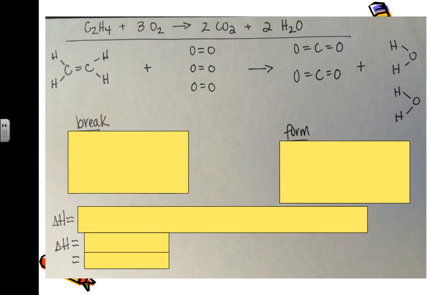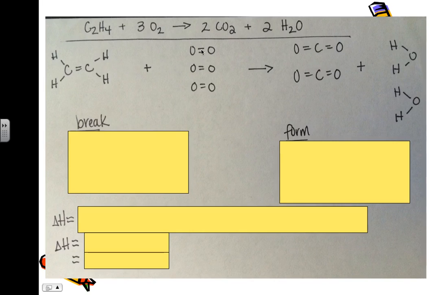Now, what you need to think about here is, what do I break and what do I form? So think about this. Will I break carbons and hydrogens? Essentially what I'm asking you is, will a carbon be bonded to a hydrogen later on in the reaction? And if you look over here, no. In fact, I've got to break all of these bonds of the hydrogens and the carbons. So how many bonds is that? That's 4. Will I have any carbons double bonded together? Will that stay the same? No, I apparently split my carbons. So I've got to break 1 carbon-carbon double bond. Okay, you with me so far?